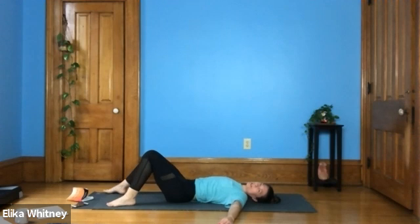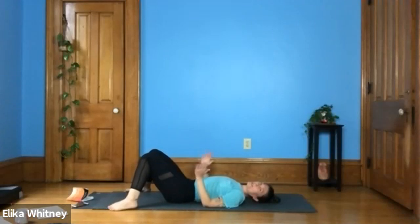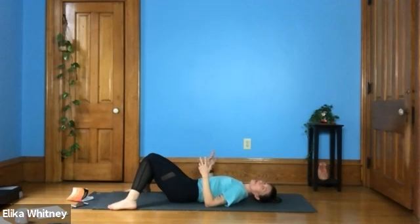So maybe you want to slide your legs out long. Maybe you prefer to keep them bent and bring your feet as wide as the mat and have your knees resting in and together. So whatever feels best for you.